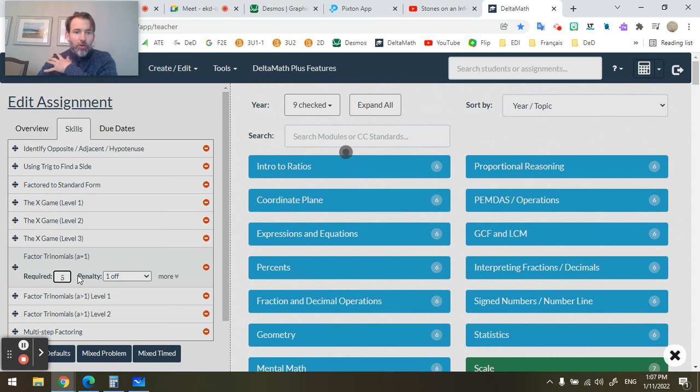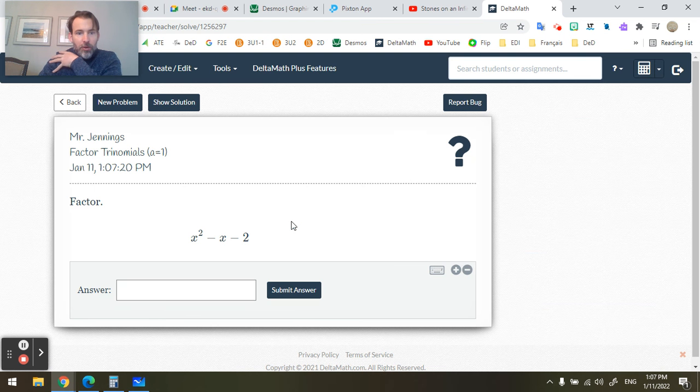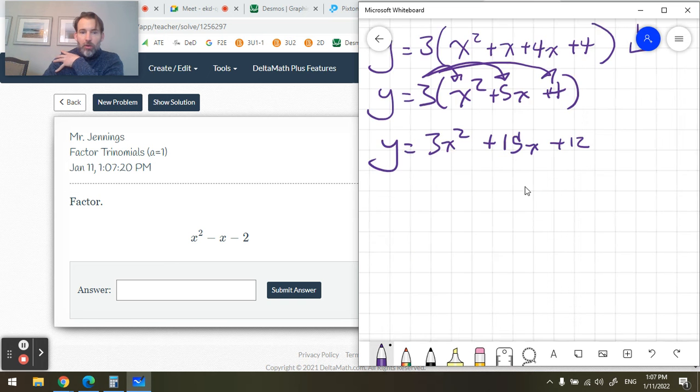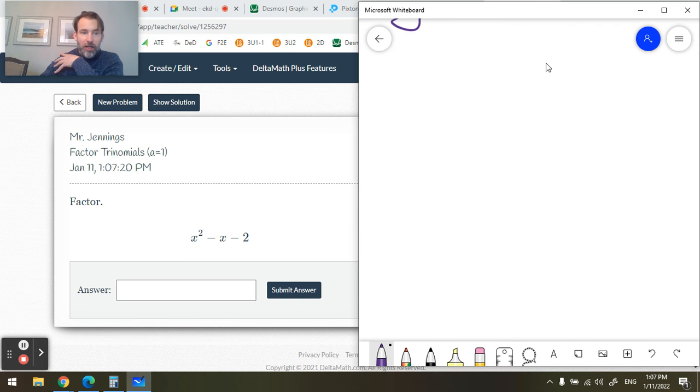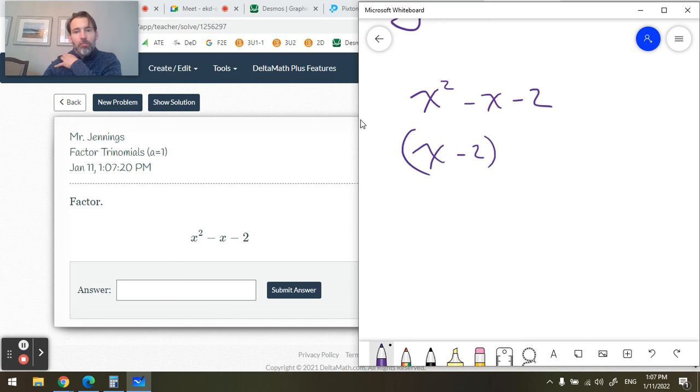Now we're going to use that to factor trinomials. So here we go: x squared minus x minus 2. Okay, let's take a look. What I can do is write this down, and now I'm going to factor that. I'm looking for something that multiplies to negative 2 and adds to negative 1. Those will be (x minus 2) multiplied by (x plus 1). All right, this is equal to that. They are the same. This one is factored.